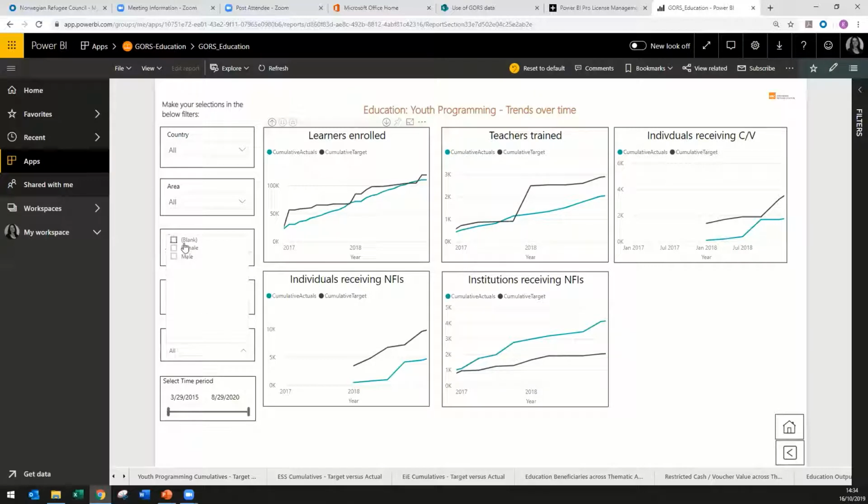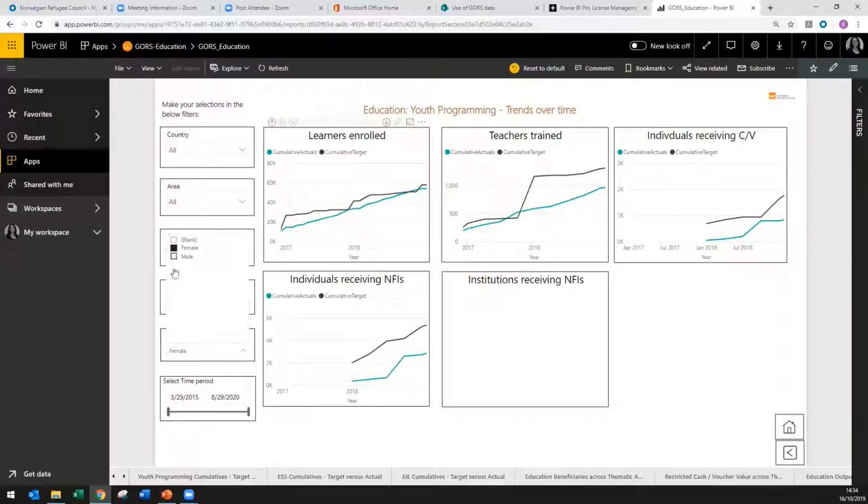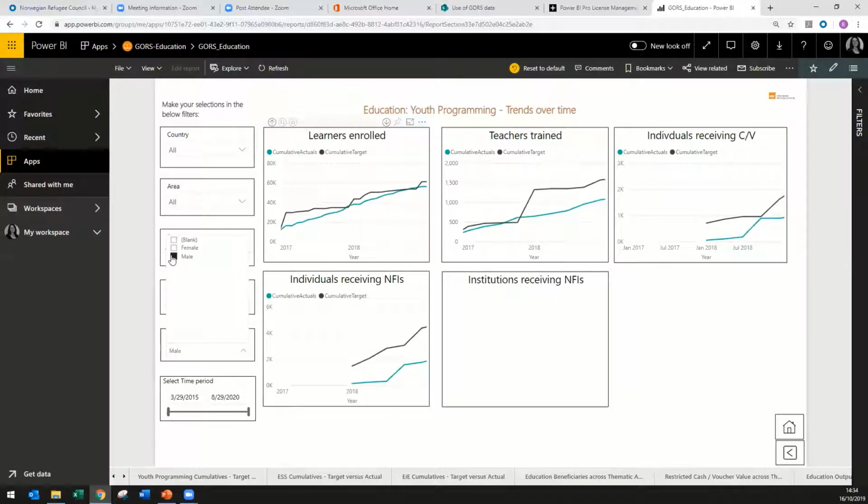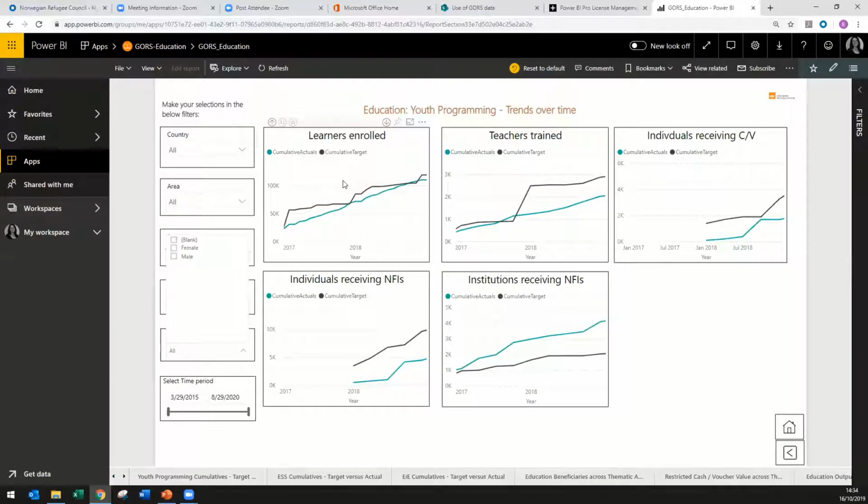You can choose only female or only male. If you choose both, they will not be disaggregated, though. You need to filter here in this case. But you can have more detailed trend charts by using the different filters that are available. So the disaggregation will be displacement and sex, basically.